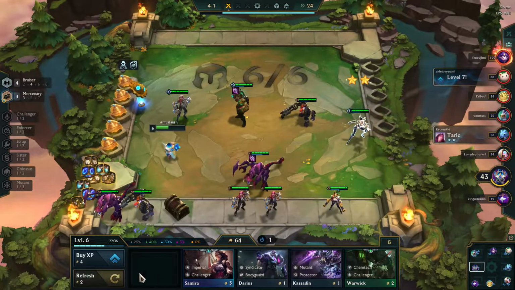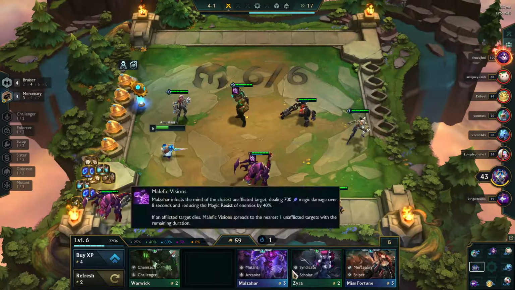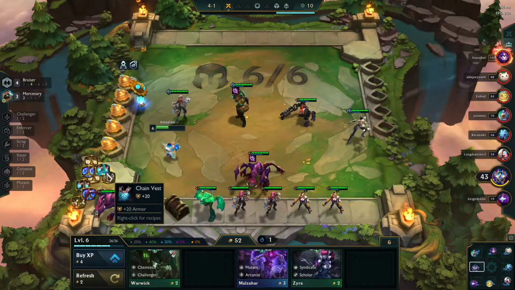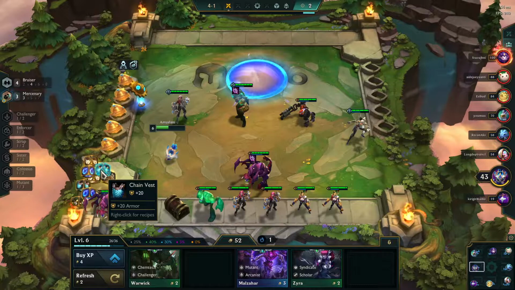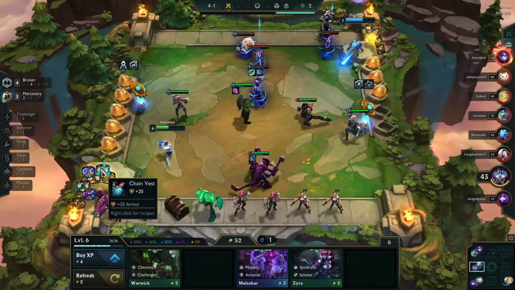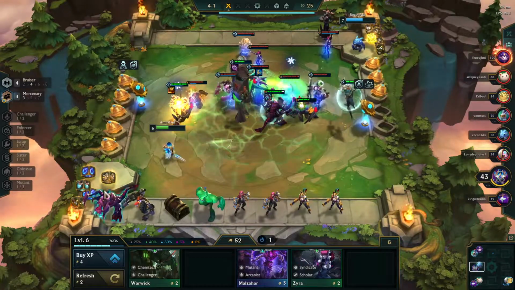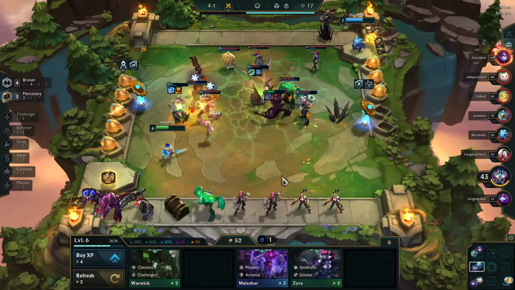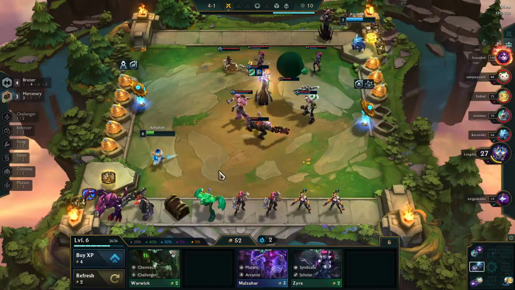Alright, very nice. Okay. Bruiser and Mercenary. We need to get up to level 7 now.